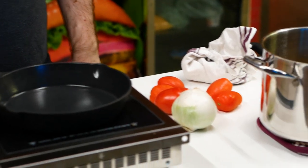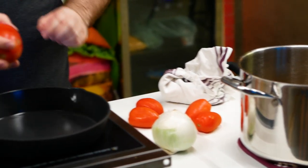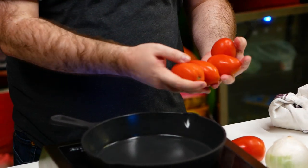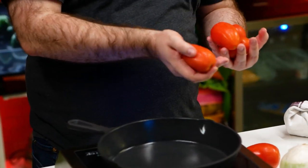And normally you would do this while the broth was simmering with your chicken in it. Or, if you have a gas stove, you could literally do this on the gas stove and just put them on the flame and turn them over a few times, just get them charred a little bit. Even a broiler would work, but I don't want to go use my broiler. I can do it on the stove. If you have an oven broiler, you can stick all these underneath there, and the onion, I'm going to cut it in half, and get them charred. Like we did for the pho video.